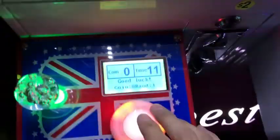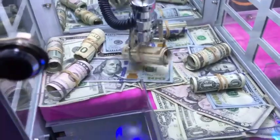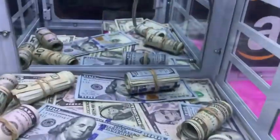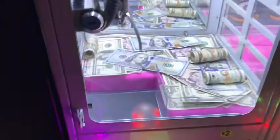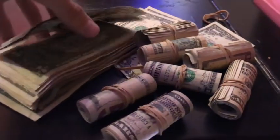Guys, here I go — I'm going to press the button and dump it, double-tap it and see if I can clamp right on it. Yeah, perfect. Come on. Nice — got it! Another roll of cash. That is our sixth roll of cash that we've won so far. Man, I really want this $100 back here. Such a small chance of the claw getting back there, but screw it — I'm going to drop the claw anyways. Let's see what it does, guys. $100 bill. I had no idea this little claw had the capability of picking up all this cash — this is completely insane.